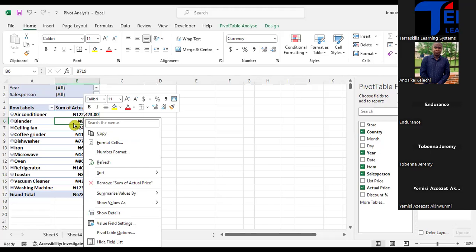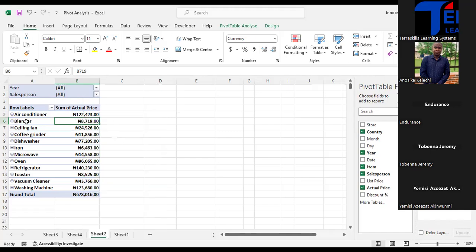So let's look at this now. We had a general table, right? From which we got our summary. But there's usually a summary of our general table hidden somewhere. And how we can access it is to right click on, let's say Blender, for instance.